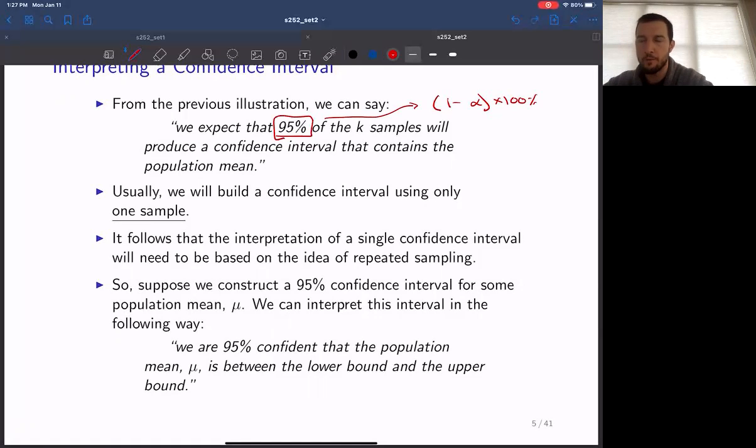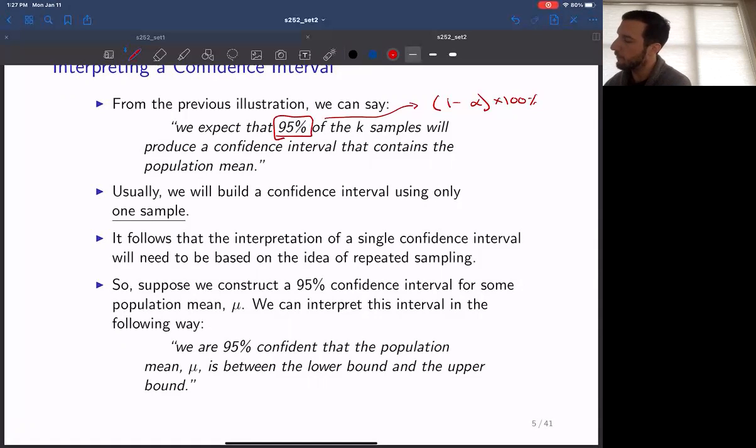So 95% is kind of the generic. We'll see more illustrations of this momentarily if you don't quite remember where that value comes from. But the general interpretation for any confidence interval is in terms of repeatedly sampling, which means that we are interpreting in the context that we have collected a lot of information from this population, or that we have collected many samples from the population and we have built an interval for each sample.